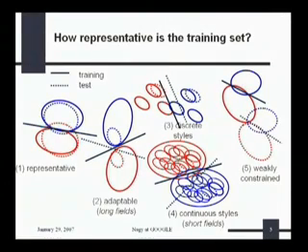Then we have a situation here, which is the most difficult situation, where the only relationship between the training data and the test data is, in a sense, a topological relationship, that the features for the blue are bigger than the features for the red in both cases. It's some kind of a topological relation, but there is no overlap between the distributions. And if we know what the relationship is, then we can use some heuristic. But if we don't, it's a difficult problem. Any question about this slide?